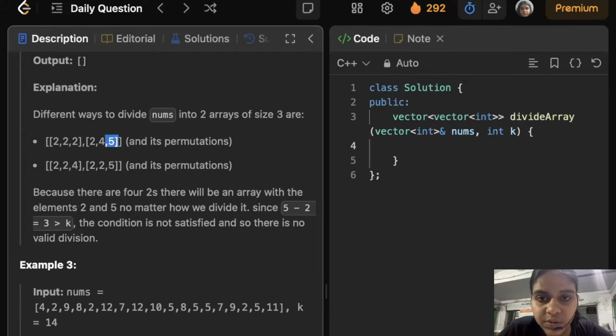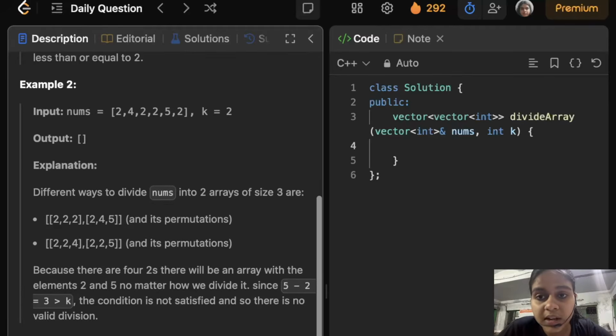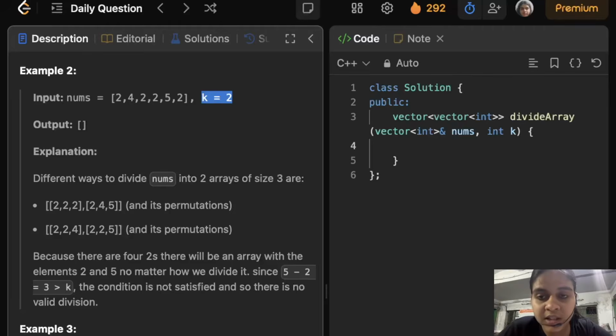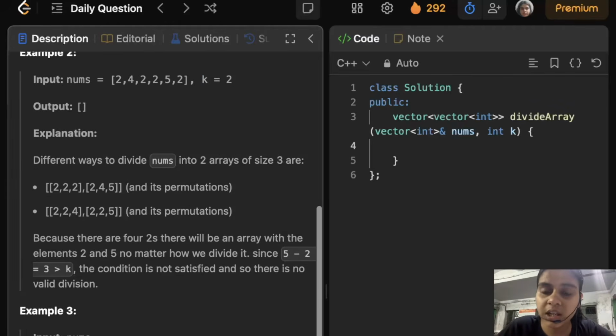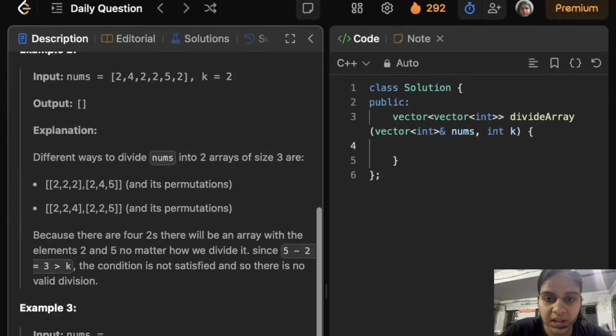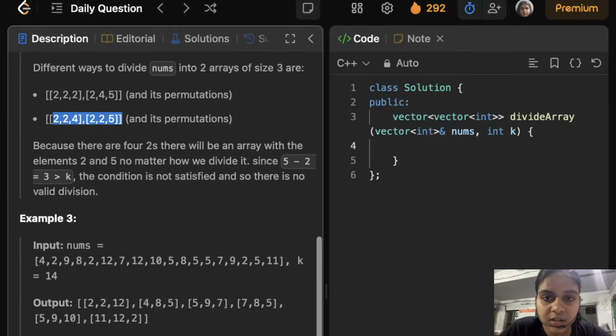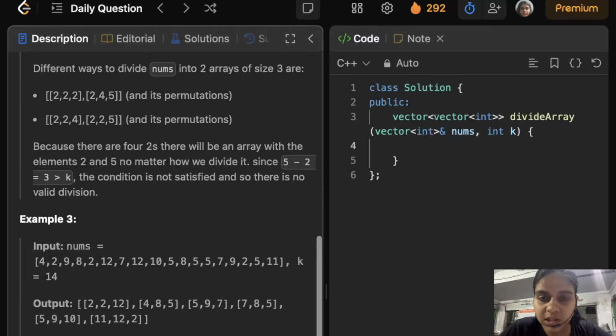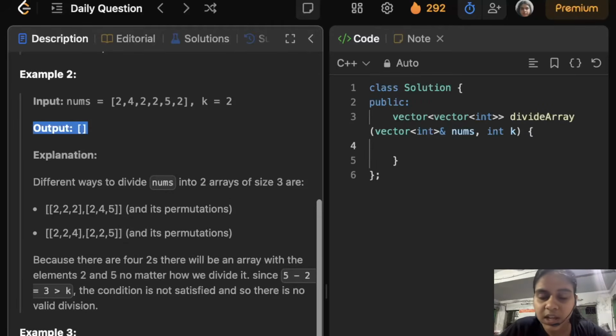If we subtract 2 from 5 we get 3, and 3 should be less than or equal to k, but k is 2, so it is not valid. If we divide into another way, like 2 2 4 and 2 2 5, again 2 and 5 come together, so it is not possible. So here we return an empty output.